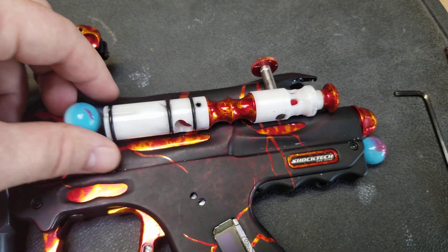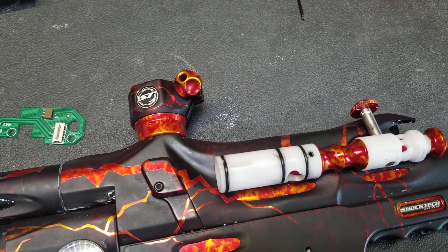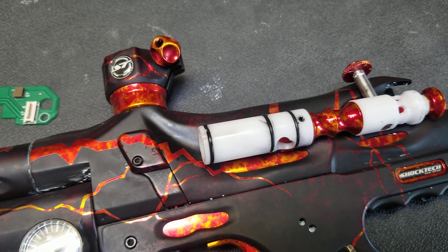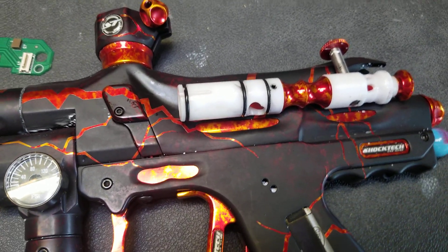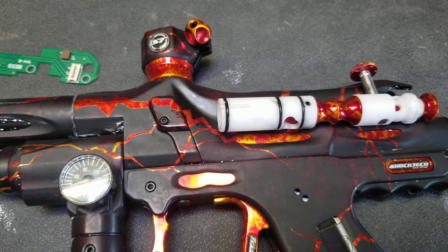You basically just want to ignore the eye for a certain amount of time so that you don't get a false reading. So if you have an 8 millisecond dwell and a 16 millisecond ignore eye, the ignore eye delay starts when the dwell ends. So first your 8 millisecond dwell, and then you ignore the eye for an additional 16 milliseconds, and that seems to have fixed all of the issues.